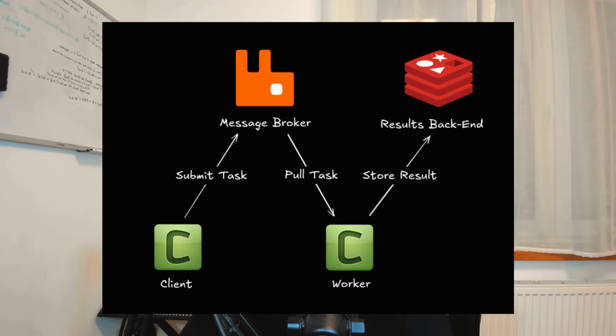So to briefly summarize everything, the Celery client submits a task to the message broker, in our case, RabbitMQ. This message broker handles buffering, queuing, reliable delivery. At some point, the Celery worker will pull out the task from the message queue, process it, and store the result, if there is a result to be stored, in the backend, which can be Redis or whatever you set it up to be. That's it for the theory. Now let us move on with the practical part.